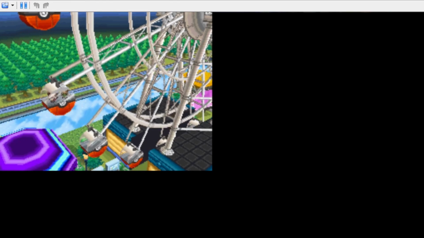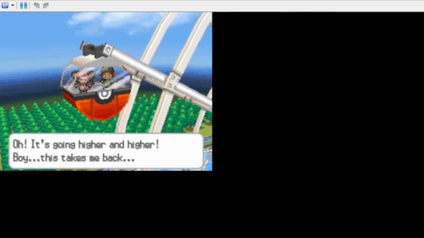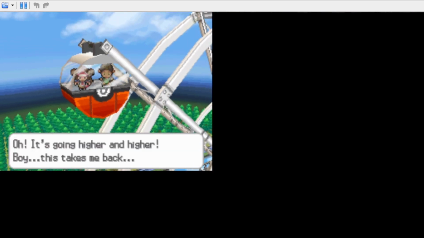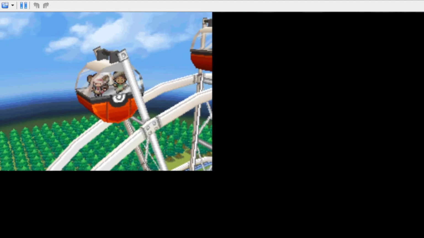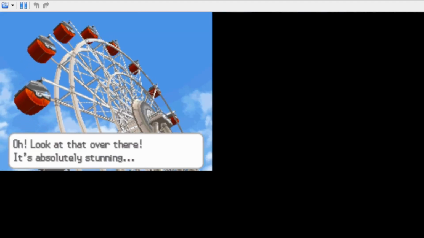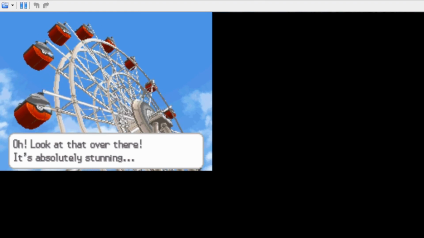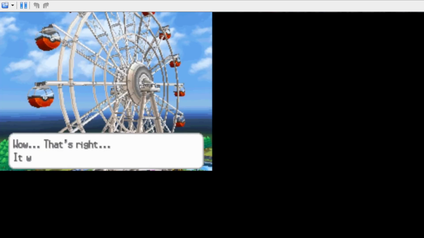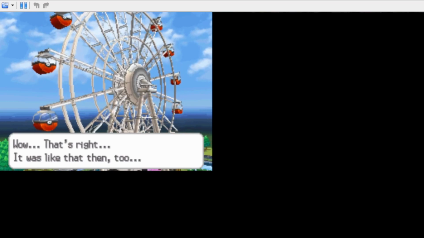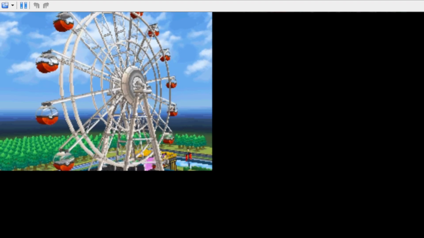Just this guy. Oh, now I have to ride the Ferris wheel with this guy after he killed my Sandile. Yes. That's great. Kind of an awkward Ferris wheel ride, honestly. He just ruined my battle strategy, and I have to sit here with him and pretend like I'm happy that we're riding the Ferris wheel. He was also super rude to me, too, so I don't know why he's even inviting me to do this.